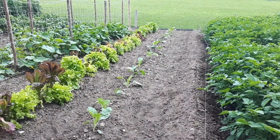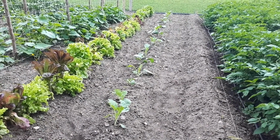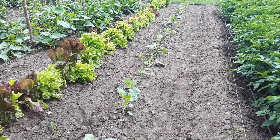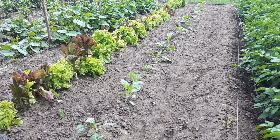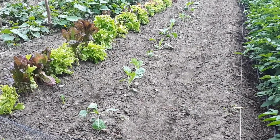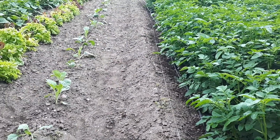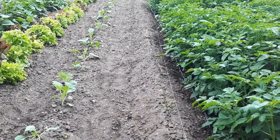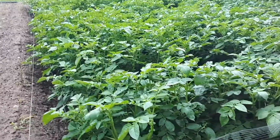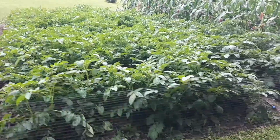And this is the second planting that we've had to do of cabbages because early on they were absolutely annihilated by flea beetles. So we started some in the house later again, and they're not very big, so we don't know if they're gonna get to full maturity, but we'll see. This is where the beans were, the 2 rows of green beans that we had to pull out. So we put an extra row of potatoes there, and then these are all our potatoes. 4 rows of Kennebec potatoes.